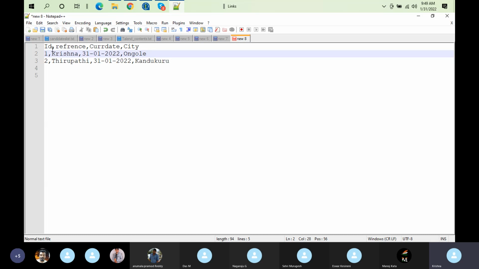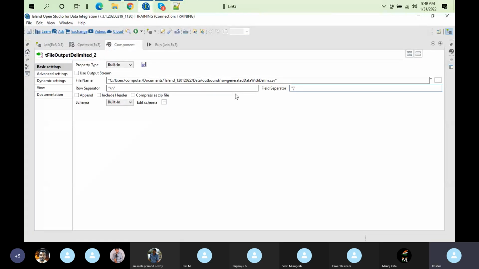So for every field I want to give the comma separator. Under entering id I'll give a comma, under reference I'll give a comma. Right now we are giving an outbound file, so we have to check what delimiter they want. They are doing some other process, so they have to know what our separator of the file is. Based on that, they'll write their code. Maybe they are using another tool or an automated script, whatever they have, but we have to say what is in our file.